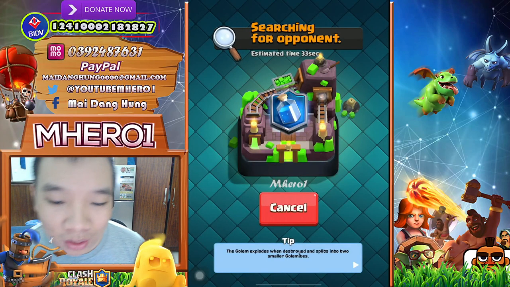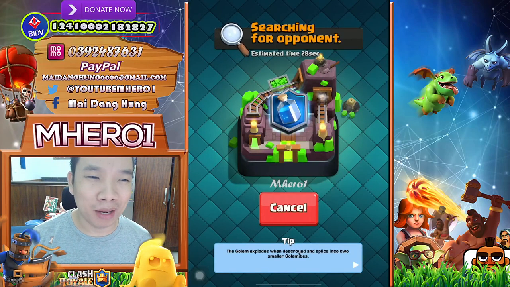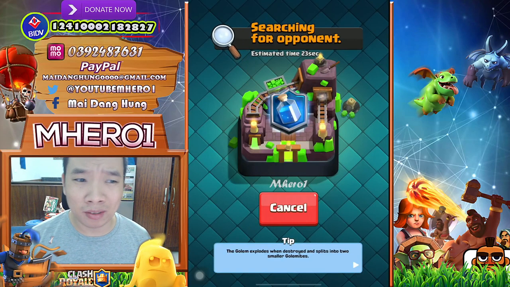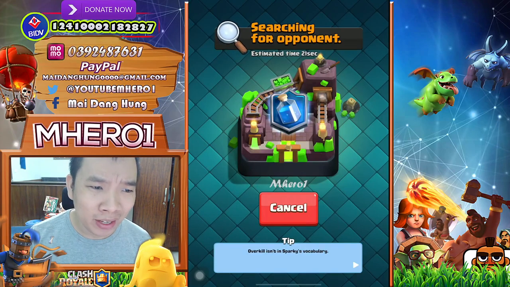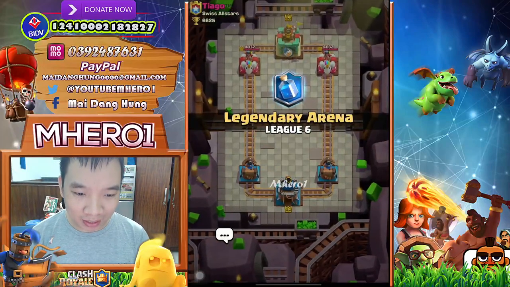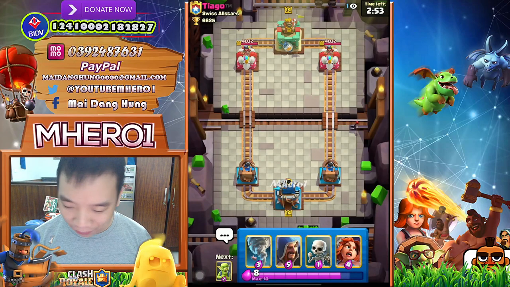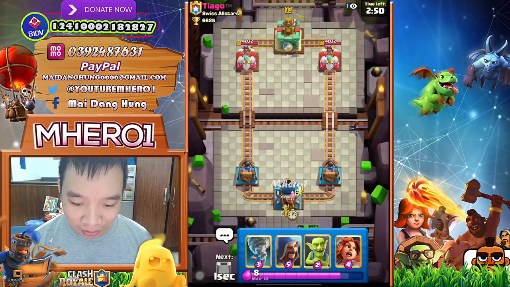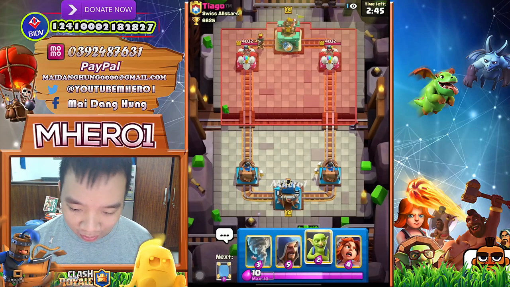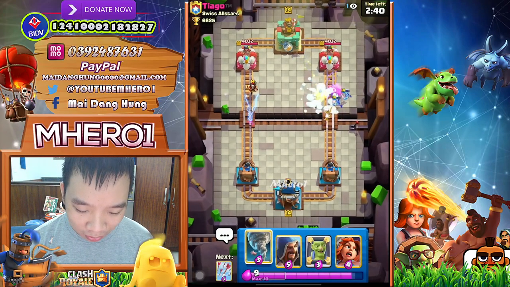Okay, number two. Is my mirror, my mirror already maxed before? So we have another card level 16, an amazing game. Tiago, I think I know this guy. It's okay. Goblin skating first. Ah, electro spirits. So let's try activating the tower. Snowball.